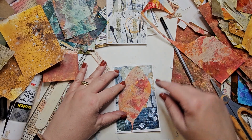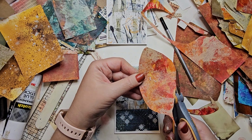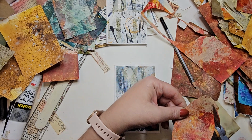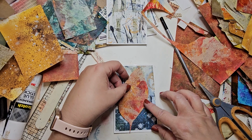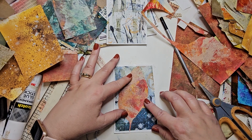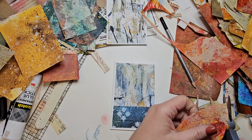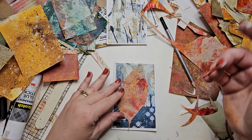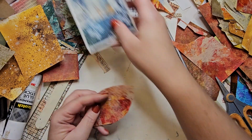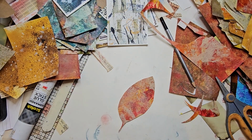Not sure how I feel about this leaf. I like that it's wonky, but we're gonna unwonkify it just a little bit. It's still a little wonky down here, don't worry. Not that you were worried about if my leaf was wonky or not. It's just a leaf. Okay, now my leaf needs a little something.